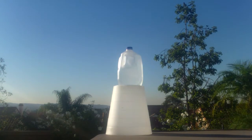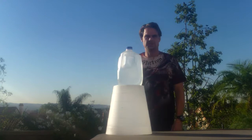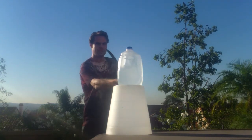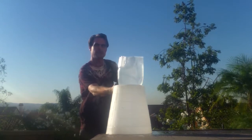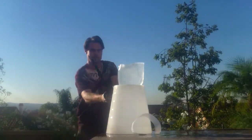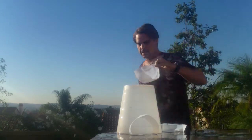All right, let's start some chopping. So I got me a few different bottles here, ranging in thickness. So we're going to start out there and work our way up. Trying to be a little too quick. User error, didn't quite go through, but it cut pretty good on the first few.